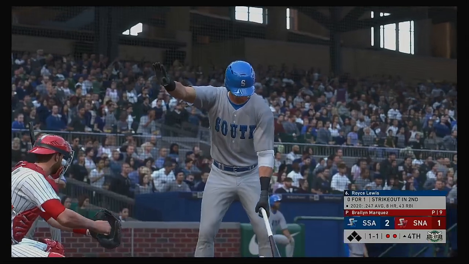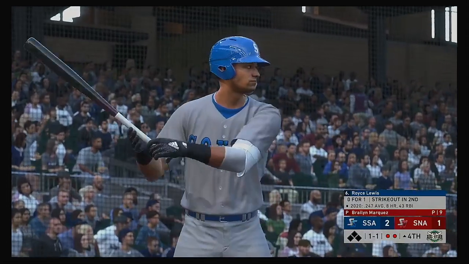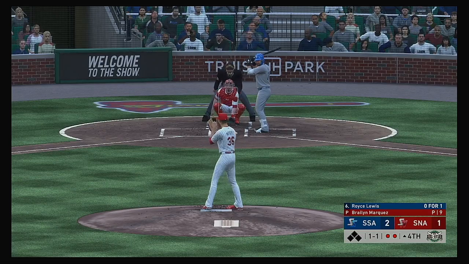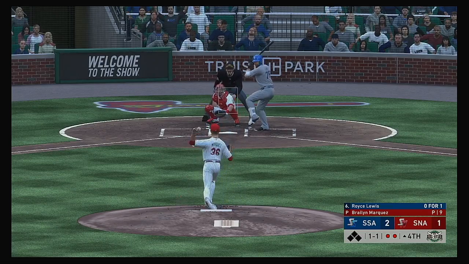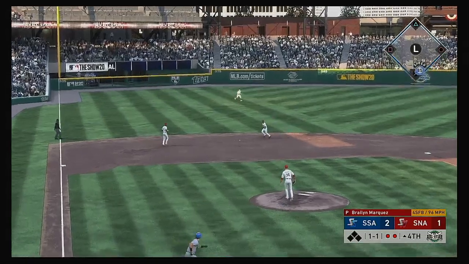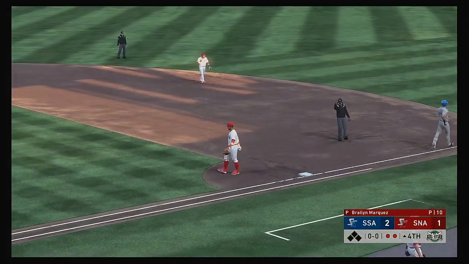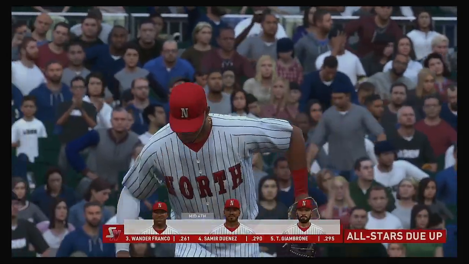Digging in for his second at bat, Royce Lewis. He got called out on strikes his last time through. Just one hit apiece for both of these clubs. Hit on the ground out to short. Fielded cleanly. Off balance. He's thrown out. Gets him. Nice play there as the side is retired.